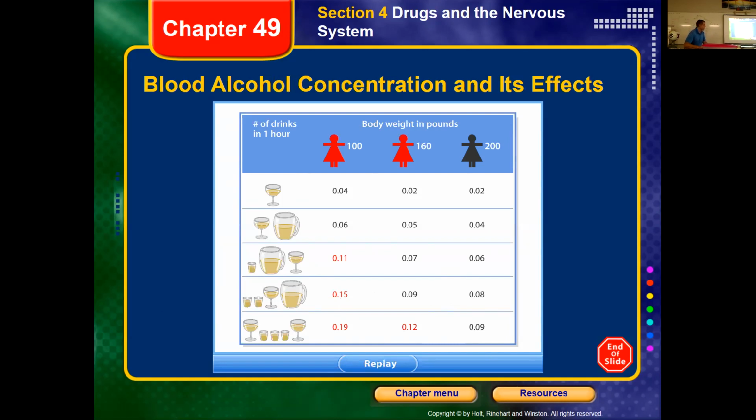What's the legal blood alcohol concentration level for driving? 0.08. Is it? Yeah. I know it changed. It was 1.0 and now they changed it to 0.08. But it's been quite a few years, but yeah, they changed it. Now for you guys, it's 0.02 because it's zero tolerance. They give you a small leeway because of cough medicine or something like that that might contain alcohol, but you're supposed to be below that. You're minors, right?